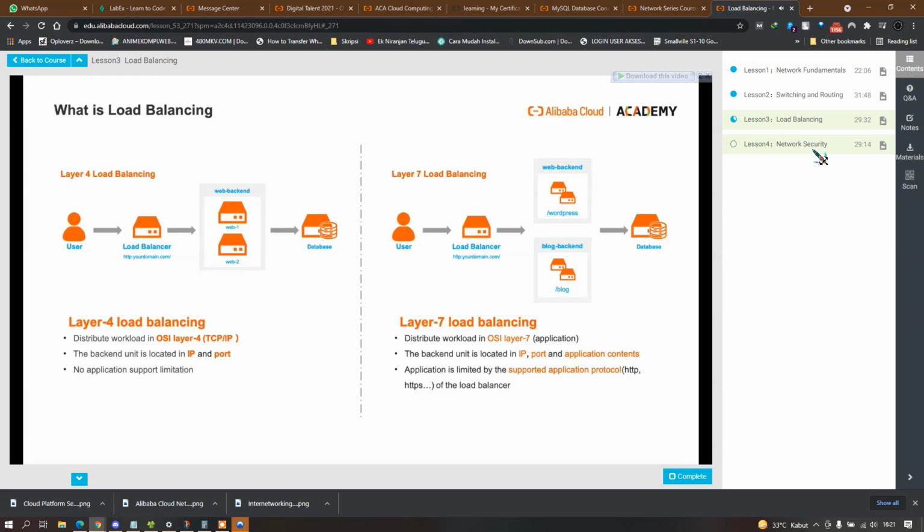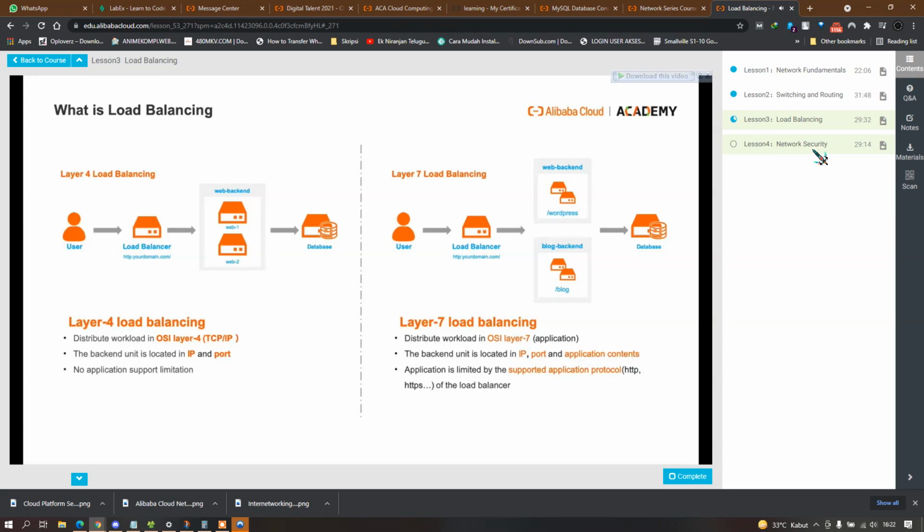And the last point is that when you are running the load balancing on layer 4, you don't have to care about what kind of application is running above, because in layer 4 there is nothing about the application content, right? But when you want to do the load balancing on layer 7, it matters what kind of application you want to do the load balancing for, because some applications may be using a protocol that is very special and is not supported by the load balancer.